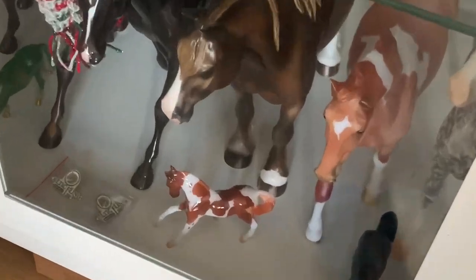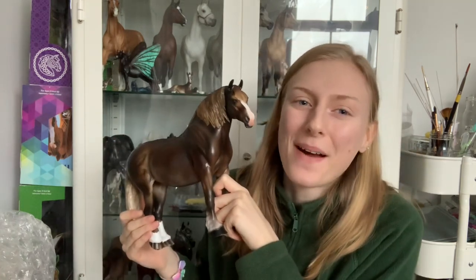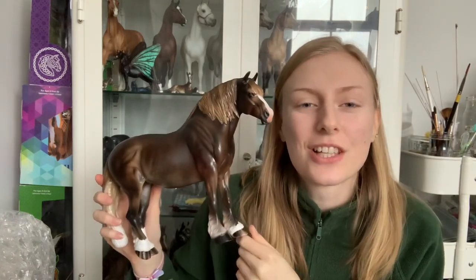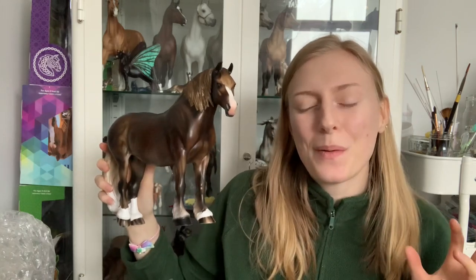She's so cute — look at the sock at the front! So that's it for today's video. I just wanted to unbox my Bunny and show her to you all. I'm just so happy to finally have a Bunny. I've loved this mold ever since it came out, and I just love all the custom variations and the colors on this girl. She will probably be my last purchase for a very long time, but I have a feeling she won't be the last Bunny in my collection.